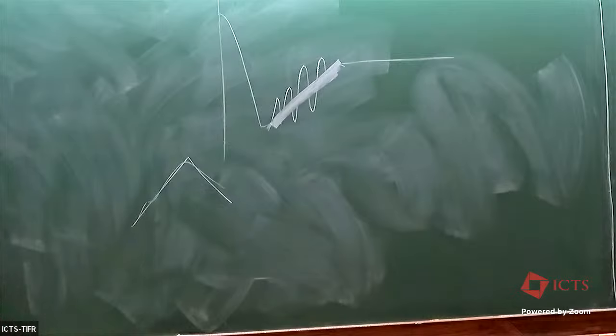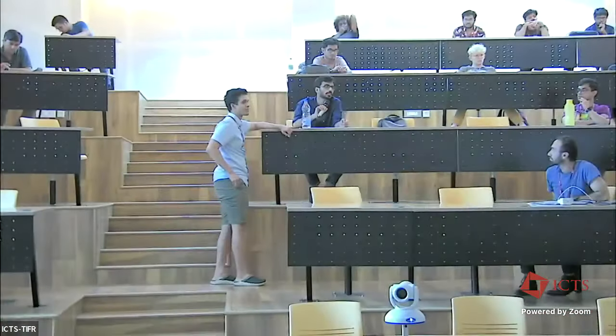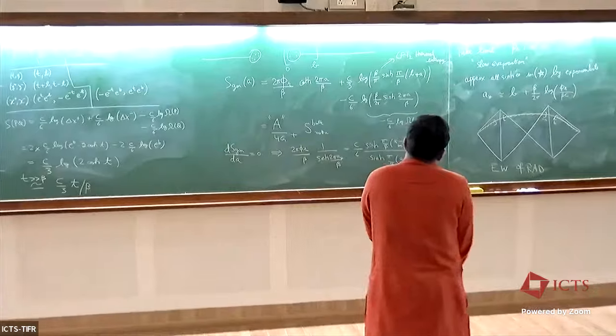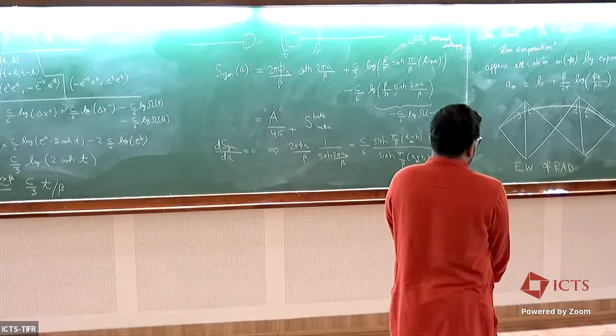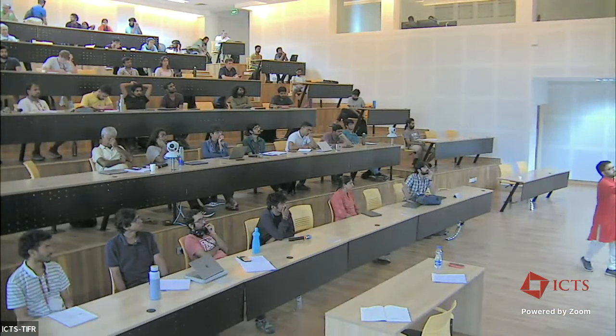About this hyperbolic... So am I allowed to take the beta going to infinity limit? Beta going to infinity, that's the zero temperature limit. Then it doesn't evaporate, right? Then let's see, what would be the contradiction? So when beta goes to infinity, T goes to 0. I guess you won't satisfy this condition first of all. Yeah, I don't remember the details of what happens.